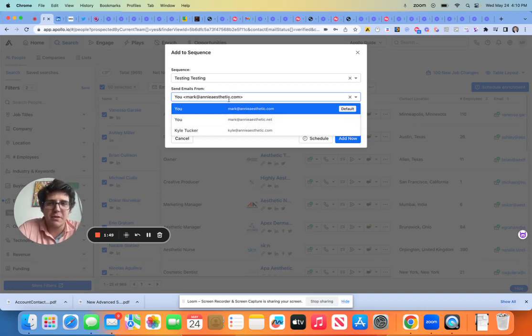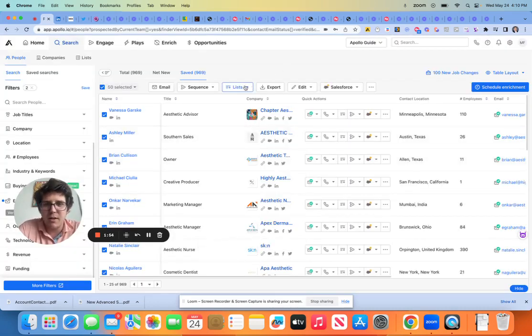So you're just going to select your 50. You just got to make sure you come in here, you hit this drop down, you select the right email seat, and then you're good to go. But if you don't do this and only send from one and you have two set up on the email seat side, you're going to crush your deliverability. So this is a short section, but a really, really critical one.